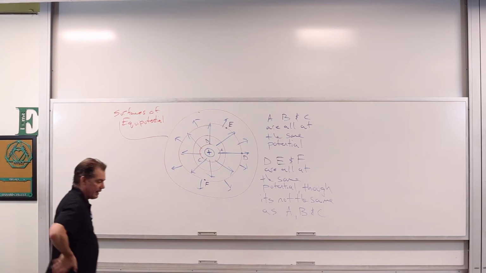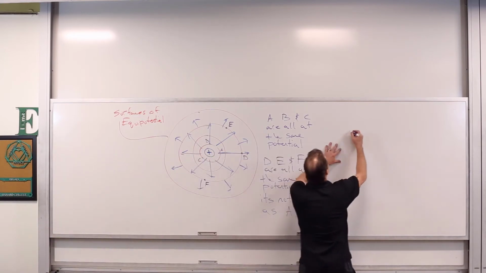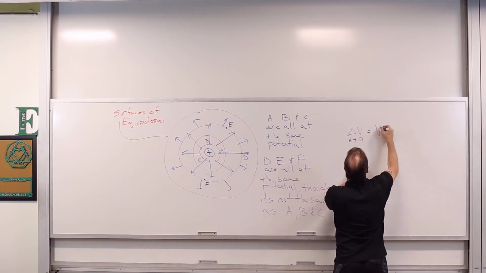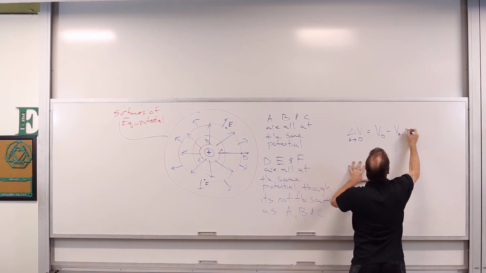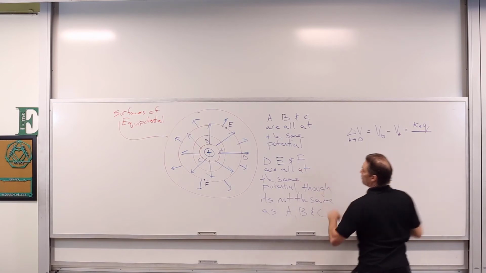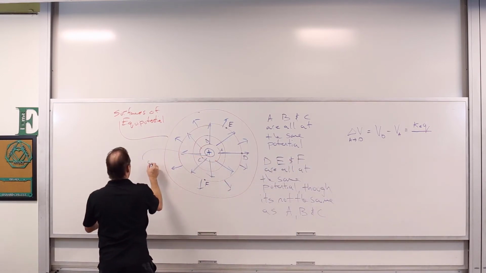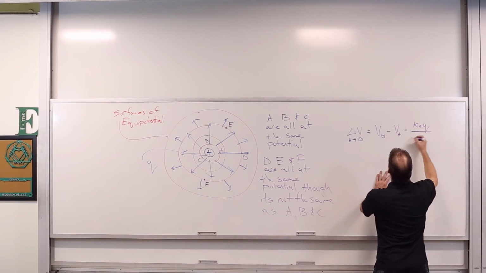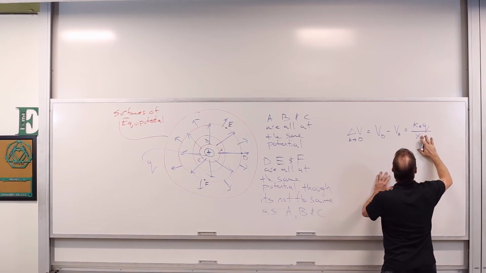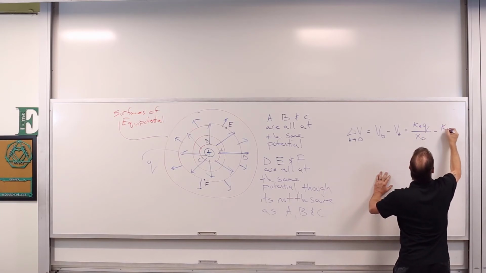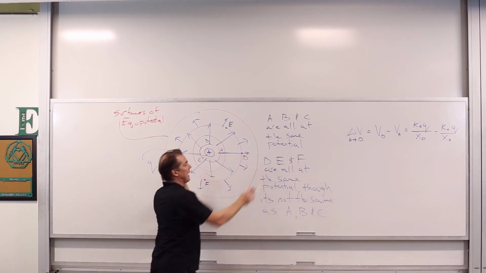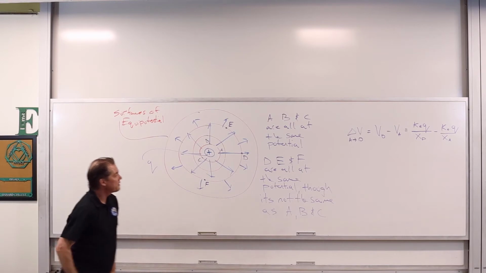We can compute it out, and we'd get that delta V sub A to D would be equal to V sub D minus V sub A, which would be equal to k sub e Q, where Q is this charge producing the field, over x sub D minus k sub e Q over x sub A. Because again, we could say that those are both along the x-axis. Well, this is going to be the same.